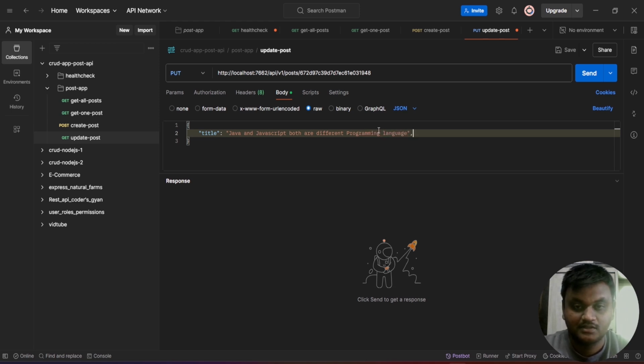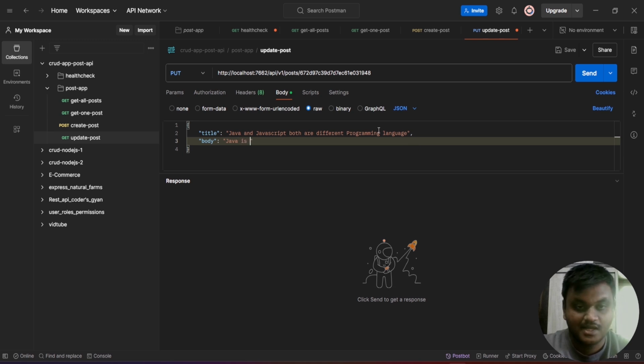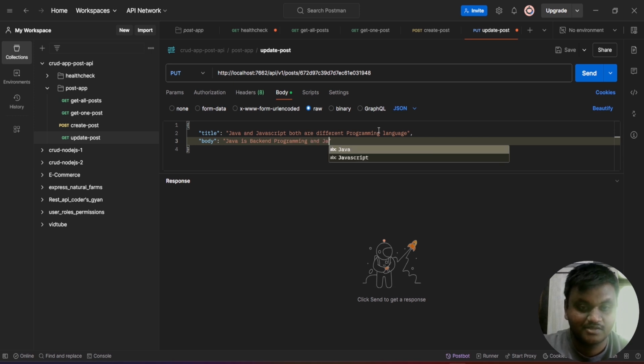Suppose I'm giving this one, and in the body part make sure this is in double quotes. In the body part: Java is a backend programming language.